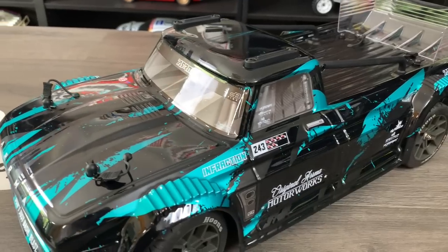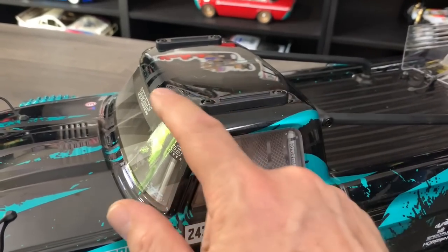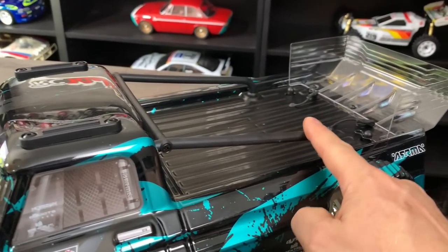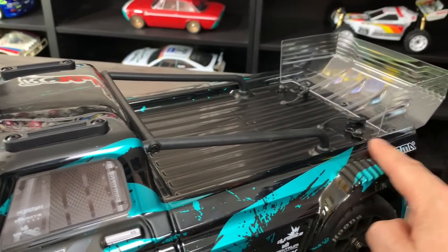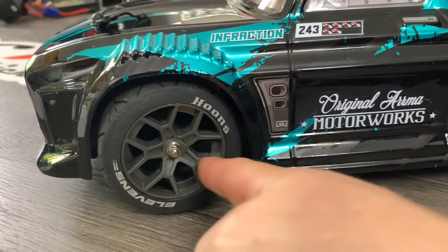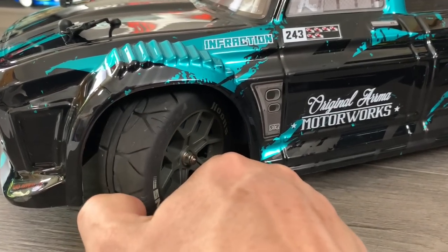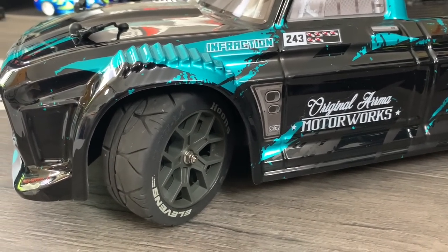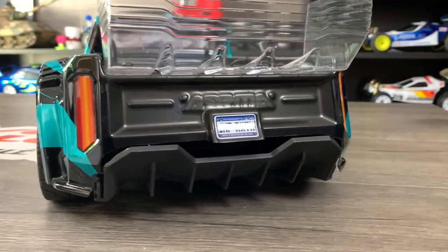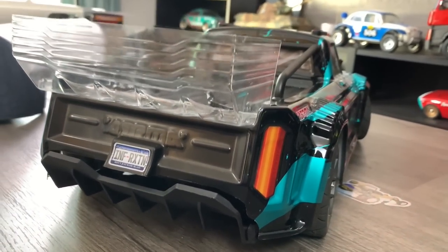Now the body itself is pretty good quality, polycarbonate obviously. You do get the skid protectors across the roof to save your roof from being worn away when you flip it over, as well as these bars do help protect this edge here. As for the wheels, definitely a double thumbs up for me. I really like this pattern, very realistic alloy looking, and the tires are great. Wonder if you can smoke these. I honestly don't know. Maybe we'll try. Like its counterparts, it has a massive rear splitter, which really looks the business and adds to the aggressive lines.